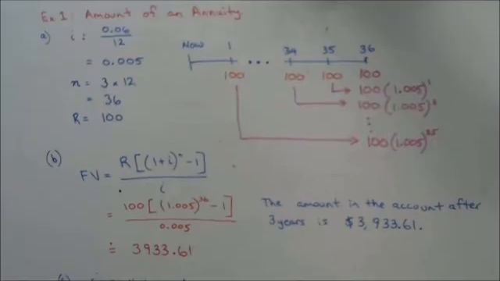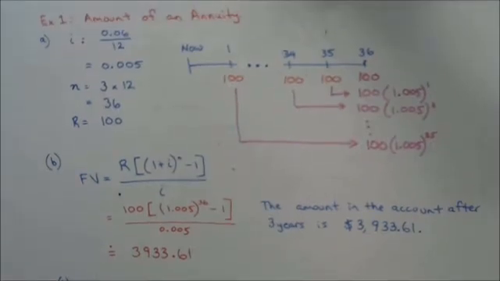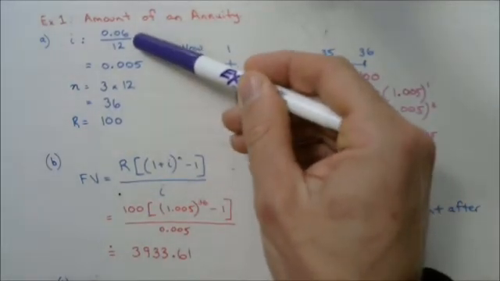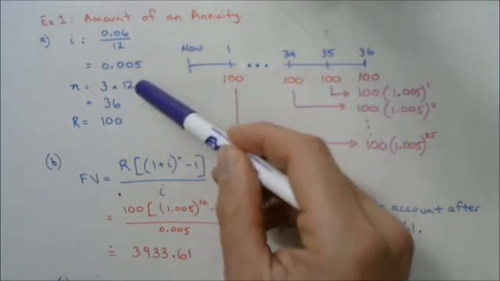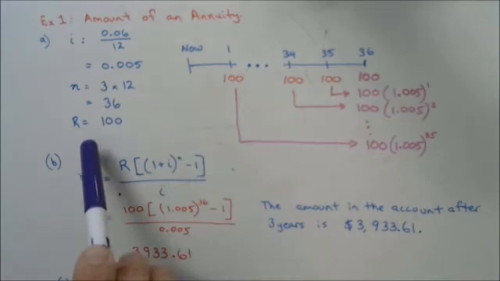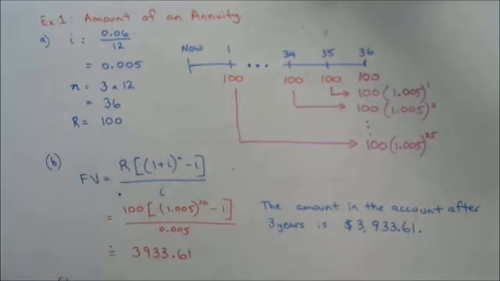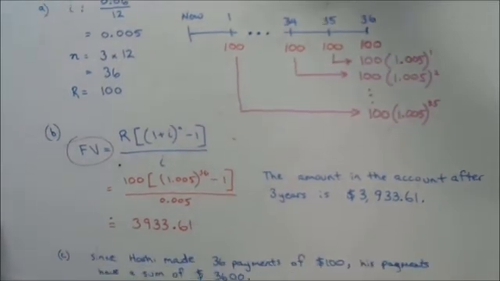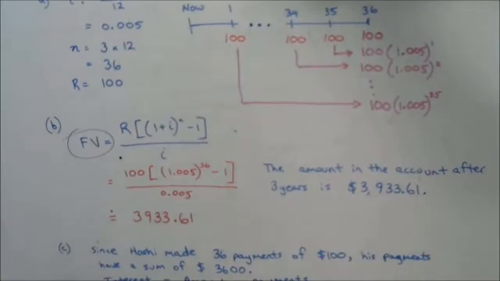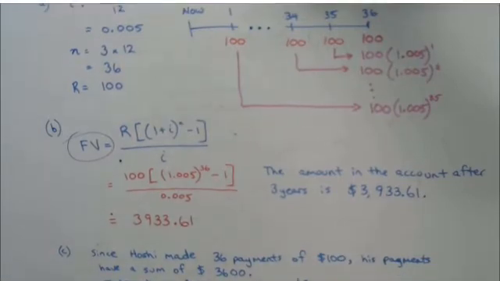So in this example, we were given the interest rate, we were given the number of compounding periods per year, so we were given the total number of compounding periods, and we were given the regular deposit. And all we had to do was put it all in our equation and solve for the future value. Now, just like any other equation, we can use our algebra skills to use this same formula to solve for other missing information. We're going to see that in the next example.